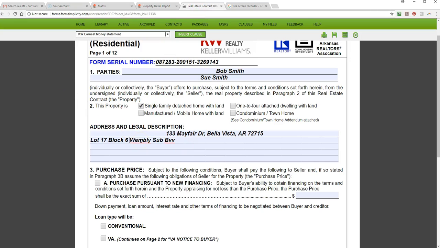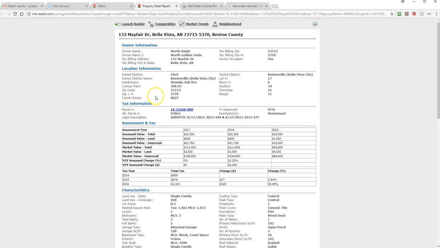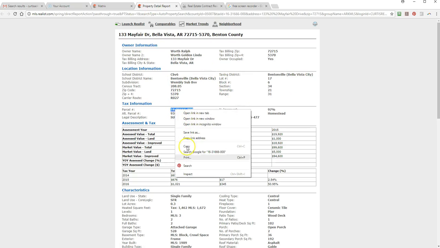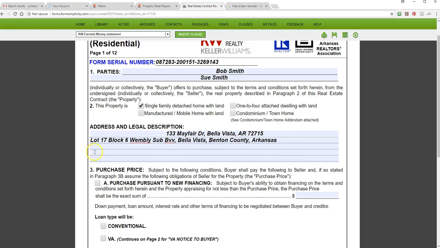Sometimes parcel numbers can be wrong, so just double check those. It's okay to have that in with the legal description, just don't have the address and the parcel without the lot and block and the subdivision and a county. So do you want me to put the parcel under that? You can. You can add that. Some people have it on there and some don't. If you want it on there, you can put it there.